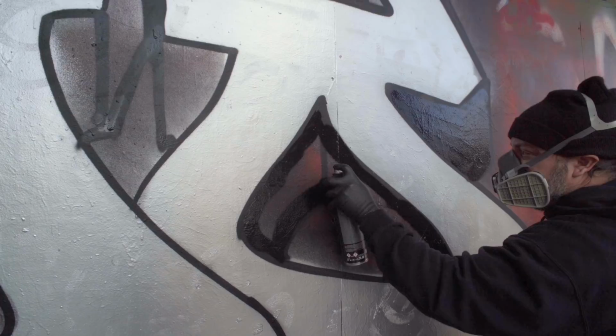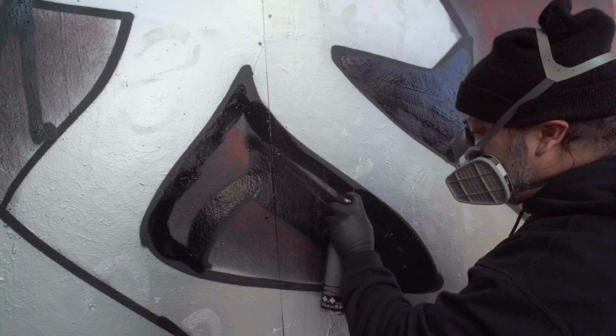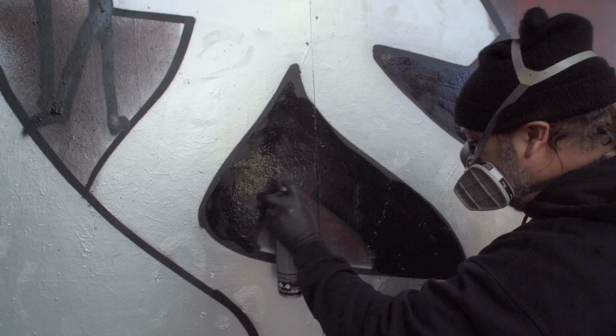You notice I'm just barely pushing the cap? You can get a lot of control, even with the pink dot, if you just barely push the cap. You see that? It's like nothing. Or you can just go balls to the wall and just coat it.